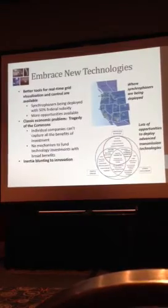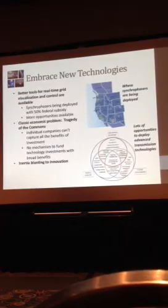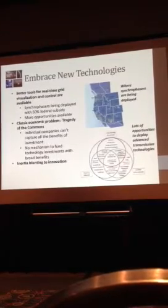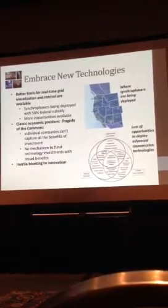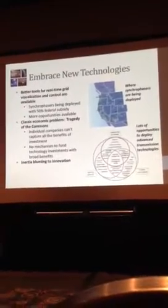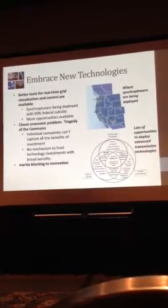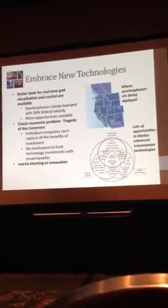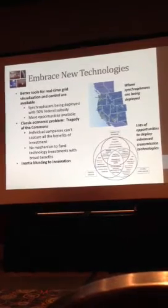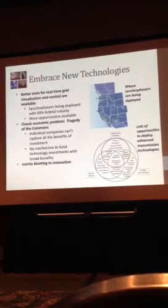Now there's a problem with all new technologies, and particularly the grid-wide technologies, and that's, in economist terms, the tragedy of the commons, where the company making the investment cannot capture all the benefits of that investment. And as a result, we are probably underinvesting in new technologies in the Western interconnection. Also, with deference to PacifiCorp, utilities are typically regulated monopolies. They don't have the same kind of financial incentive that a group like Apple does to innovate or die.